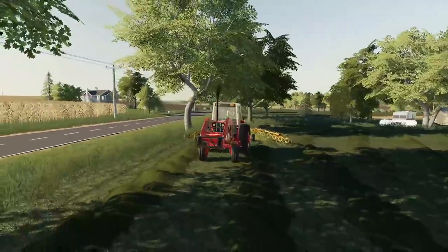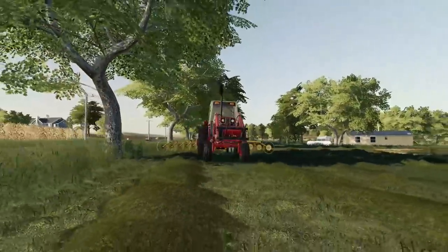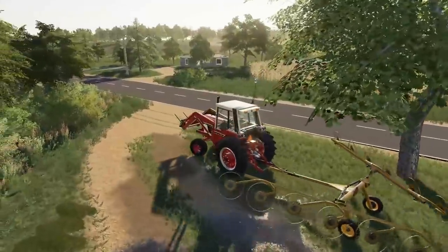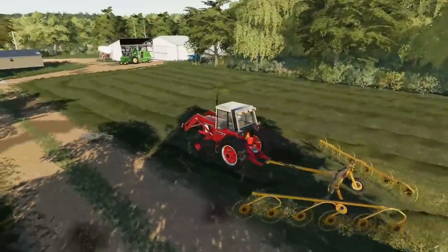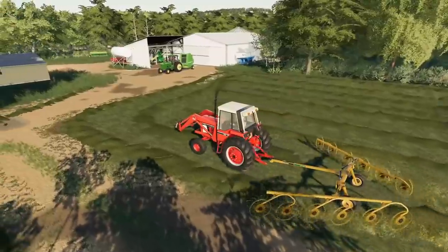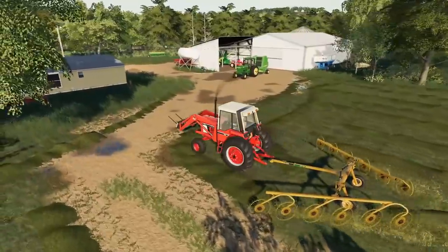All right, here we go. Rake is working good. That's what I like to see. Well, something's working good this morning. It's a good way to start off the day. So in the afternoon, once this is ready to go, probably not for fully baling, but we're going to test out the baler. I've got to go do a few things in town. I got to take a trip to town, grab some parts and stuff.